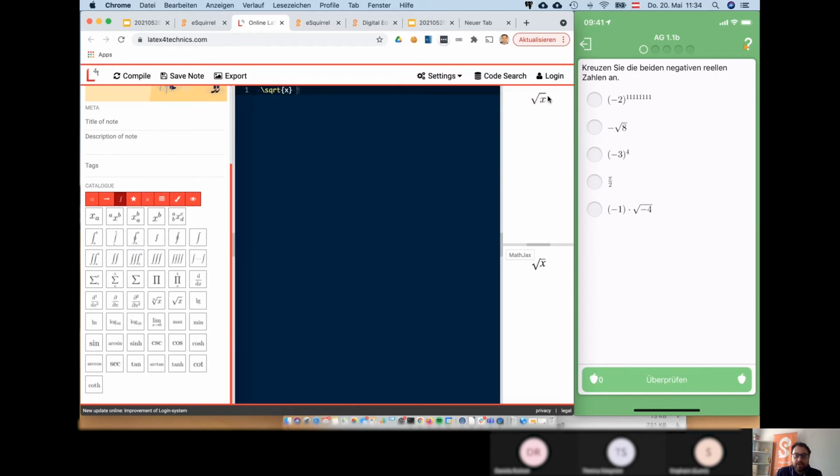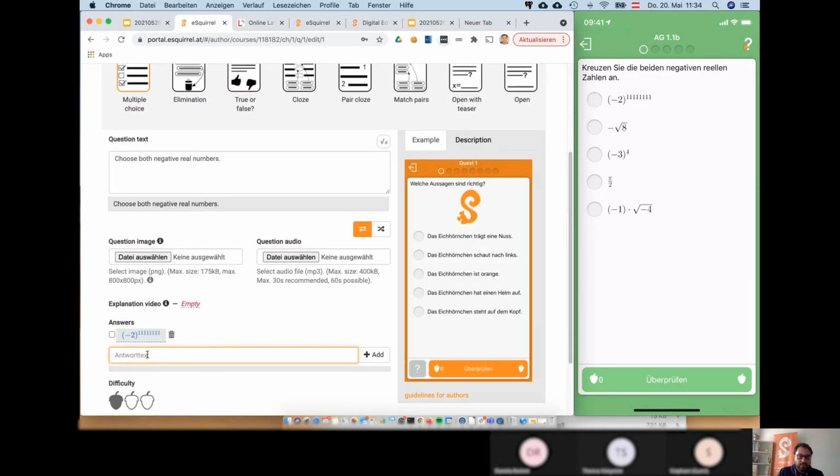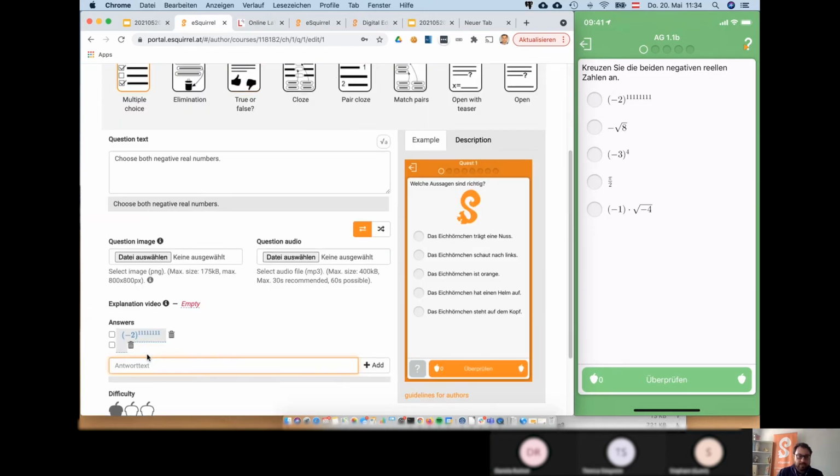You see here to the right how this looks, and you put in an 8, and then just a minus sign before. If you click here and compile again, okay, you see how this looks in LaTeX. If you're satisfied with it, you just copy and paste it here as an answer.